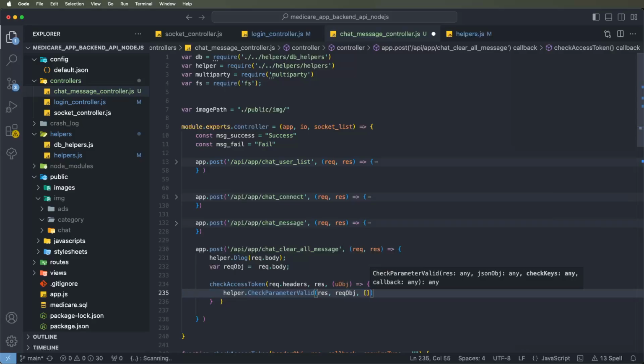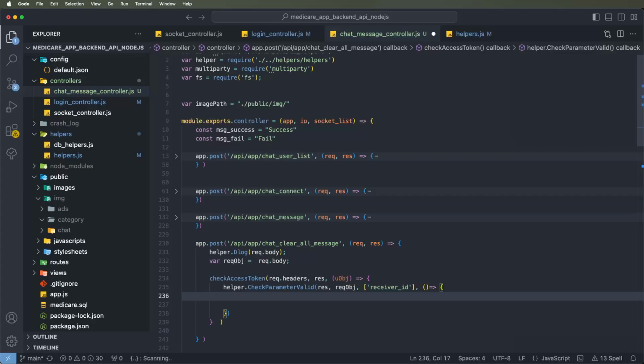Then after, need to check the receiver ID. These are the required parameters. If these parameters are found inside the data, then we set it like this.